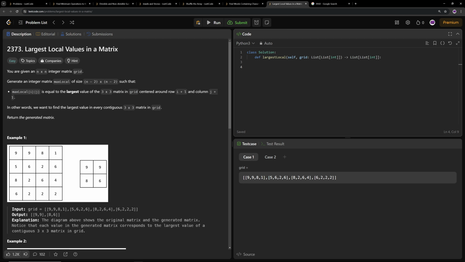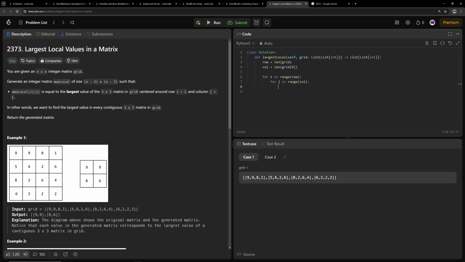Let's just do this. On these two-dimensional problems, I really like to create variables where you have row, which is the number of rows, the length of grid. And then column is the number of columns, which is the length of the first row, right? And then what I like to do is for i in range row, and for j in range col. This is the way of iterating through every cell in the matrix, right?